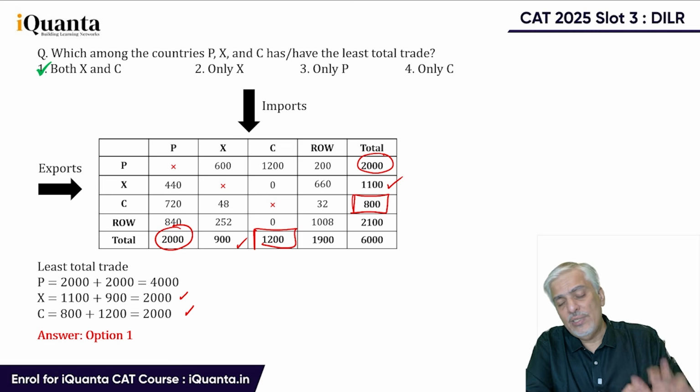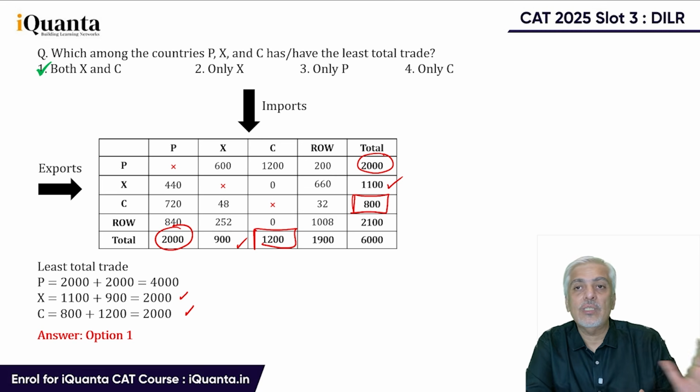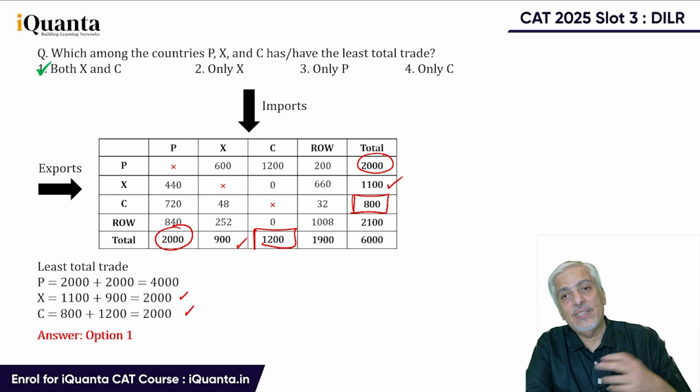Okay. So where would I put this set? It was a very, very standard DI set. If I am looking at it and I'm saying before CAT, would you want a set like this in your test? I would definitely have wanted a set like this in my test. Very straightforward, standard DI set. No logic, not much logic involved except understanding what is exports, imports, which is a very standard thing. We always say that when you're looking at DILR, exports, imports, and all those things are the standard things which you should know.